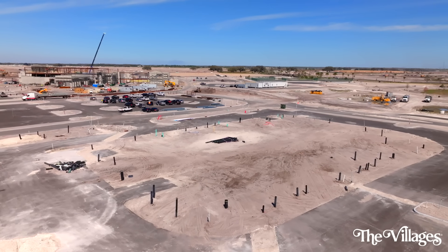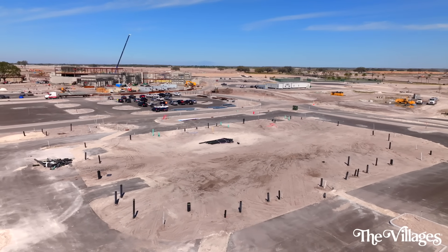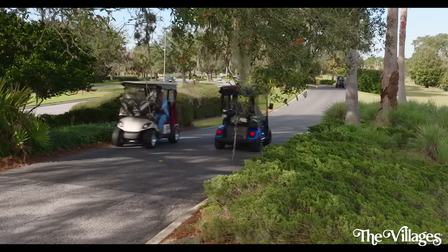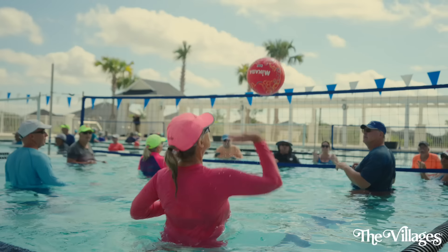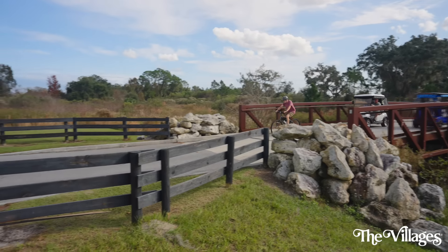We're really excited to have the privilege and honor of being one of the first businesses to open in the Eastport area. The Villages golf cars in Eastport will keep you on your path to getting to all your destinations in a fun and unique way, with new pathways that lead you to all the fun golf, recreation, entertainment, and lifestyle experiences throughout our community. Until next time, we look forward to seeing you around the Villages, living and loving the lifestyle.